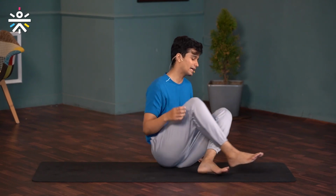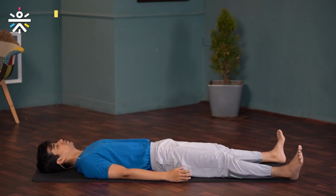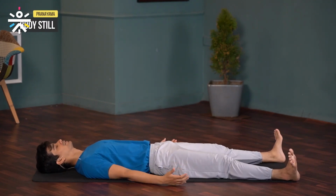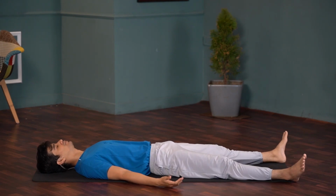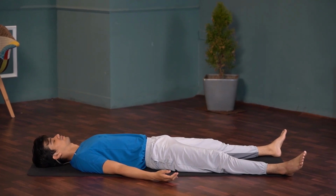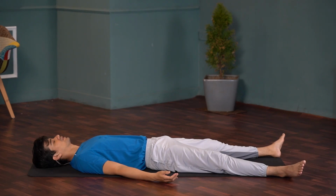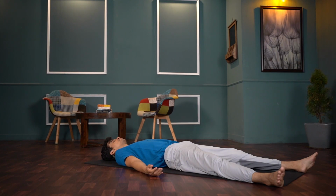Perfect. Now, from here, let's lie down on the back. Very slowly, just adjust yourself on the mat. Keep your feet apart, hands away from the body, palms facing up to the ceiling, eyes closed. Once you're done adjusting yourself comfortably into your shavasana, let us go for a humming sound for about three times together.